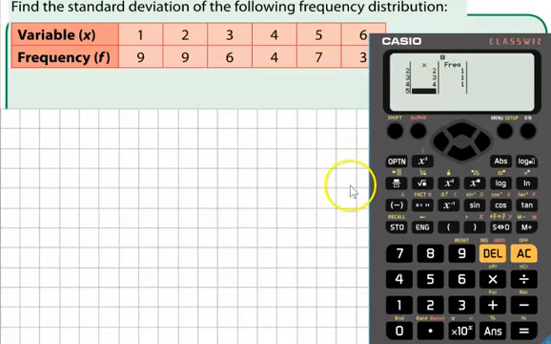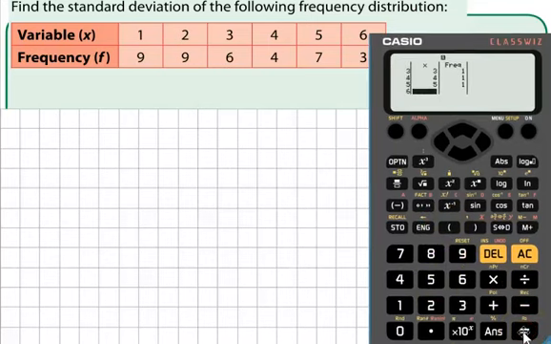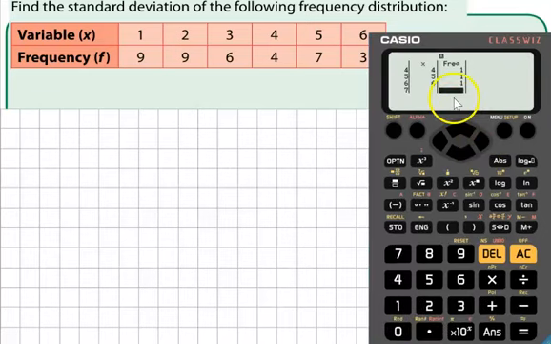And we have 5. Press 5. Press equals. And there it is in your table. And again, frequency is 1. And finally 6. Press 6. Press equals. And there it is. So now we need to change the frequency because it just automatically goes to 1. So press your right arrow. And you'll see your black box moves over to the right. And then press your down arrow. And it will go to the top of your frequency table.